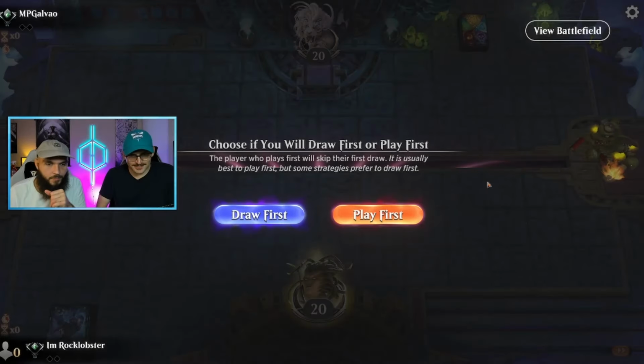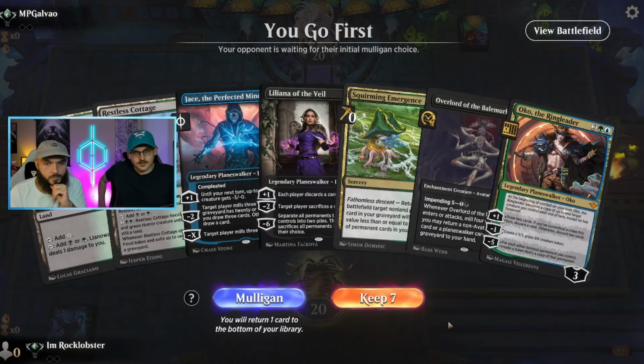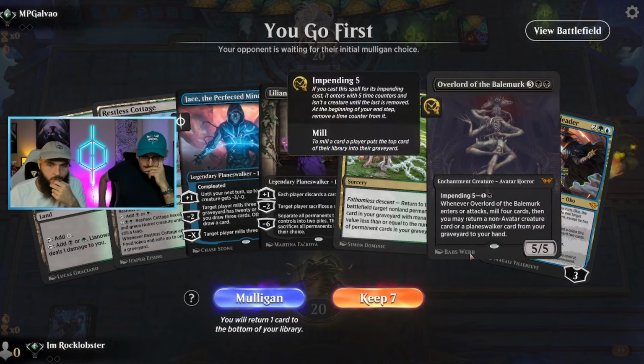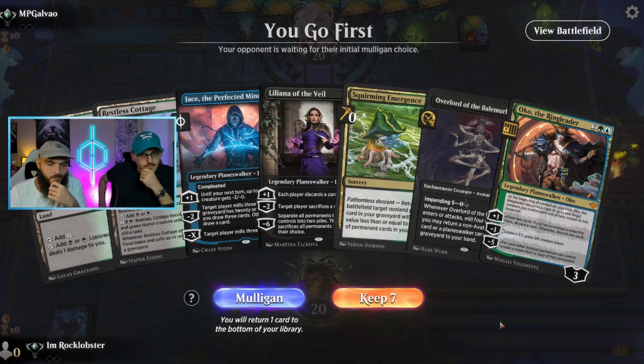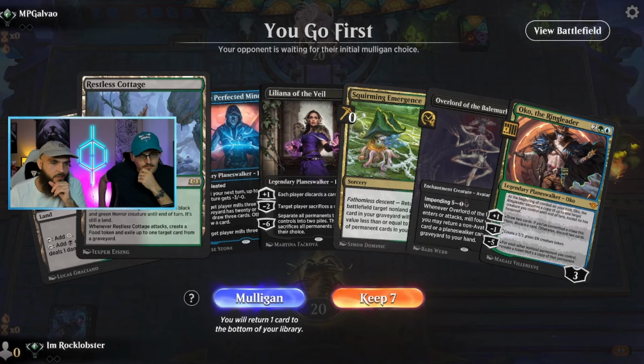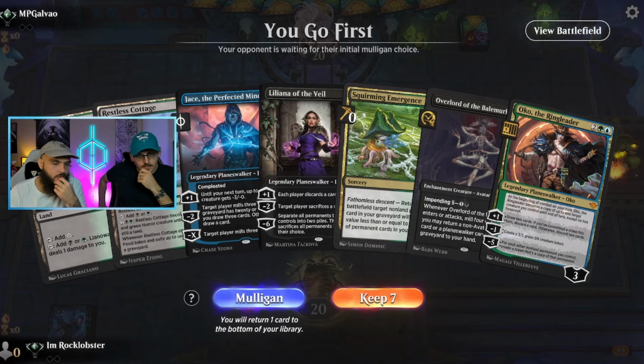All right, we're here to play first because we won that die. Let's go. This hand. Wait, Overlord. That's cool. But it doesn't get you lands back. No, it does not. So you really have to draw into them. We do not get a one-drop either. I think we mulligan this. Yeah, I think we mulligan.